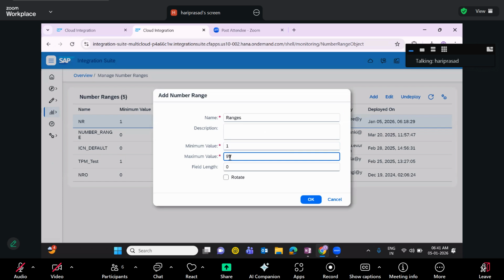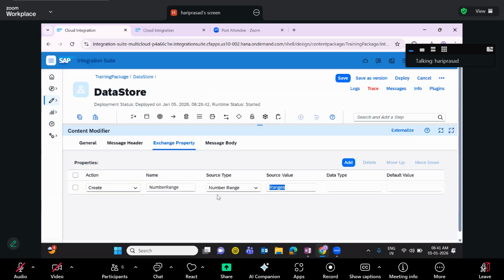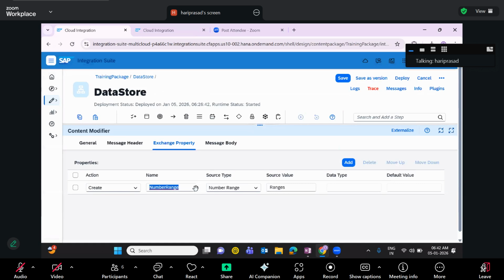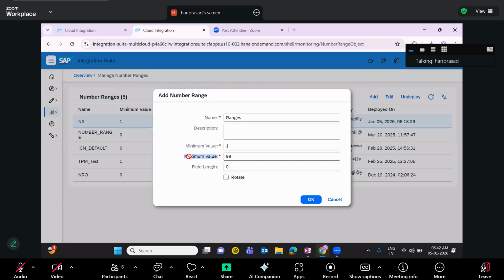If I deploy the first run, the value of this number range is 1, because I stored the minimum value as 1. If I run this flow a second time, the number range changes from 1 to 2. Likewise, based on my deployment, it will keep on increasing up to my maximum value.